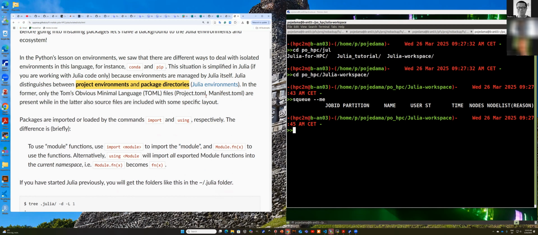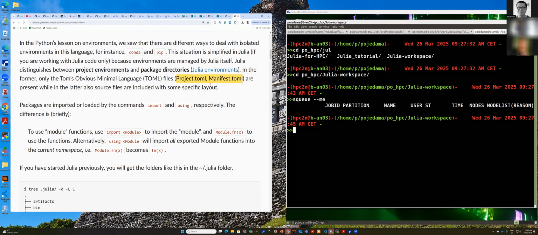So, in order to distinguish the different versions of the packages that are installed in your environments, either project environment or package directory, Julia uses TOML files, where all the information of the packages that are installed is written. Yeah. So in these files, you will see the versions of the packages and also the identifiers. This information can help you to reproduce your environment if you move to a different machine, for instance.